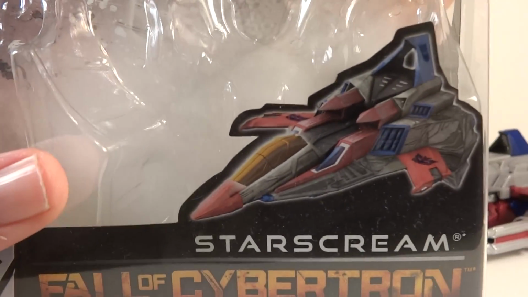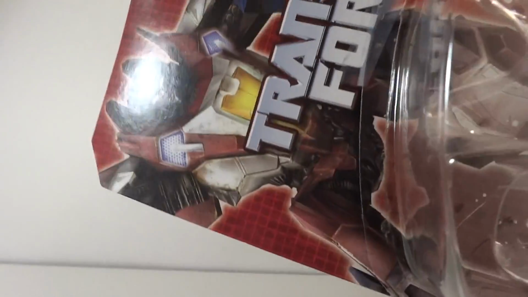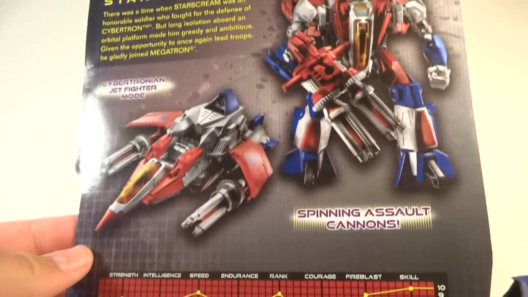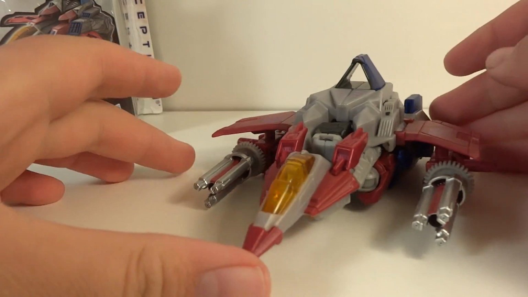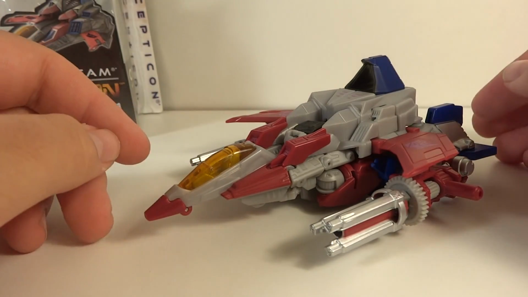Before we go into the video, let's just go over the package. As you can see, you got a nice picture of the jet there. You get a really cool picture of Starscream on the top. Looks pretty nice. And then on the back, you get his stats, all fairly high except for Courage, which is a 3. And then the robot mode and everything. So yeah. Of course his alt mode is the Cybertronian jet, which is pretty neat.